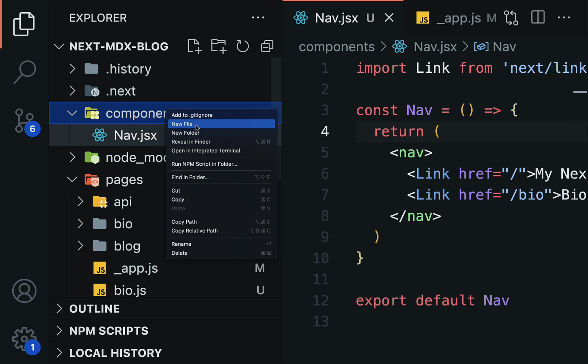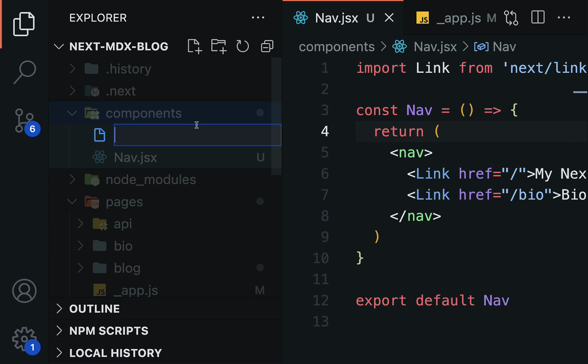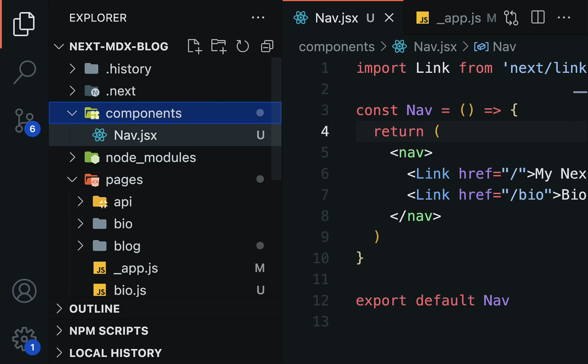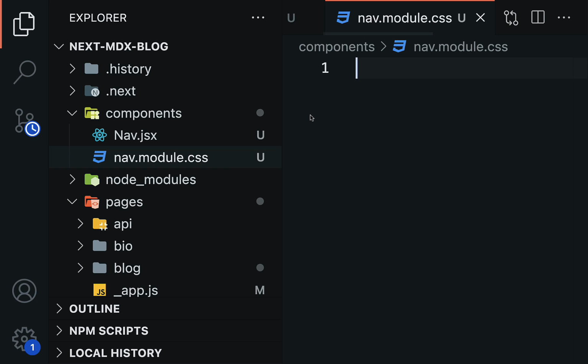Now Next.js works with CSS modules or SCSS modules. So you can use CSS or you can use SCSS in your Next.js application. And how we create a CSS module for a nav component is by naming a file nav.module.css instead of the regular nav.css. So you're probably used to just nav.css or nav.scss, but with modules, it has to be nav.module.css. And once we do this, we'll be able to import the style.